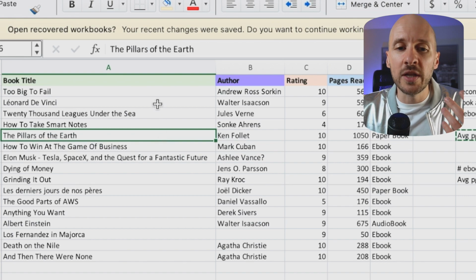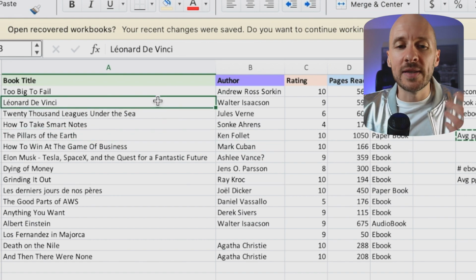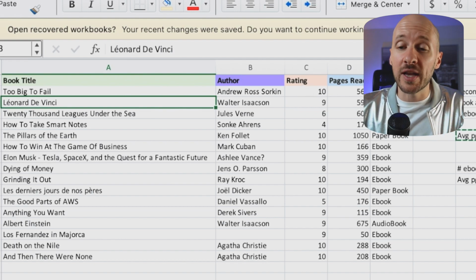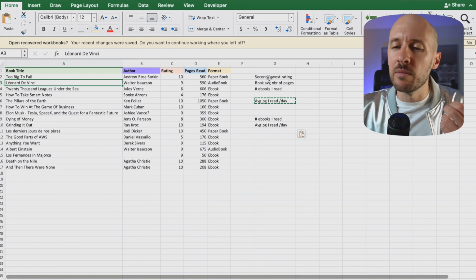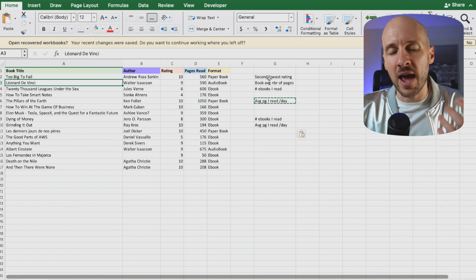For the purpose of the demo, I prepared some data. These are the books I read in 2021, and this is a good example because we have the book title, some ratings I gave, and the number of pages I read. I prepared a few key metrics I would like the tool to help me figure out. So let's import this sheet into GRID and see how it works.